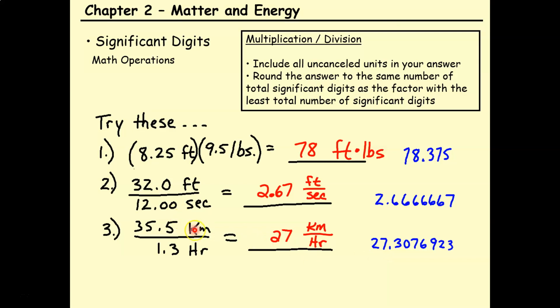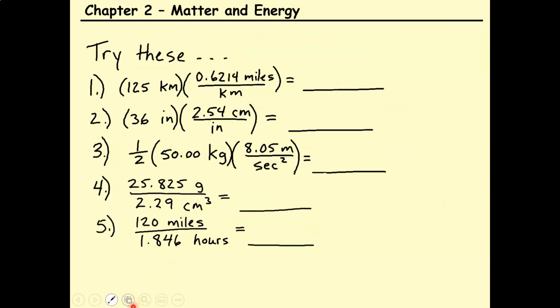And if I take kilometers divided by hours, then I get kilometers per hour. Feet divided by seconds, I get feet per second. Those are both velocities or speed measurements. That's what we mean by rounding after a math operation. Your calculator will tell you one thing, and then you have to round it in the correct spot based on the numbers that you're actually multiplying.